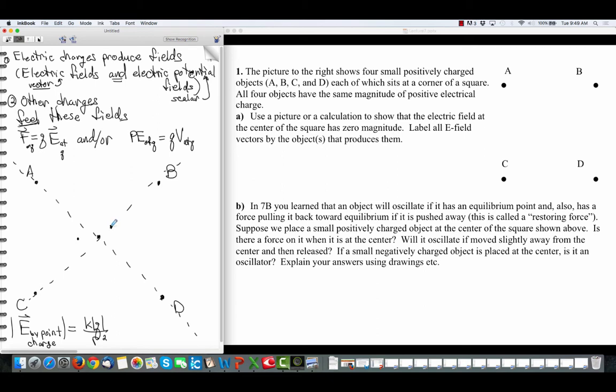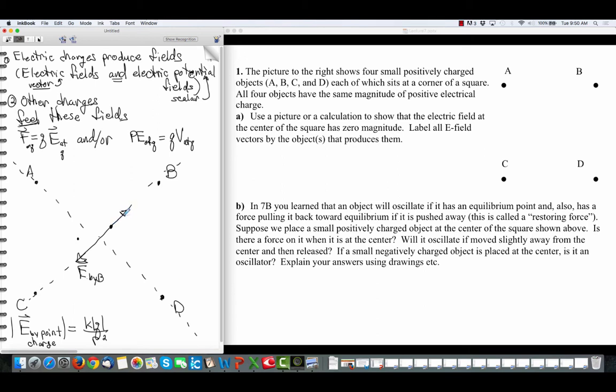So if I move over to here, let me get rid of this dot in the center for a second. If I move over to here, there's still an electric field by B that points away from B. Bigger or smaller than it was? Gets bigger. Not sure how big I drew it before, but I'm going to write this. Electric field by B is bigger. The electric field by C still points away from C. Bigger or smaller than it was? Smaller, farther away, so now this one's smaller.